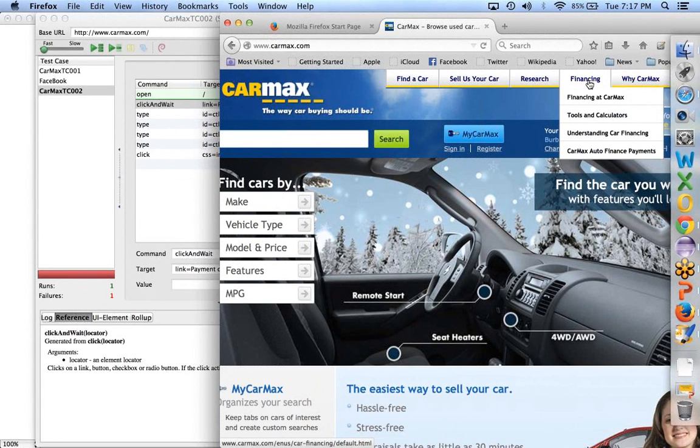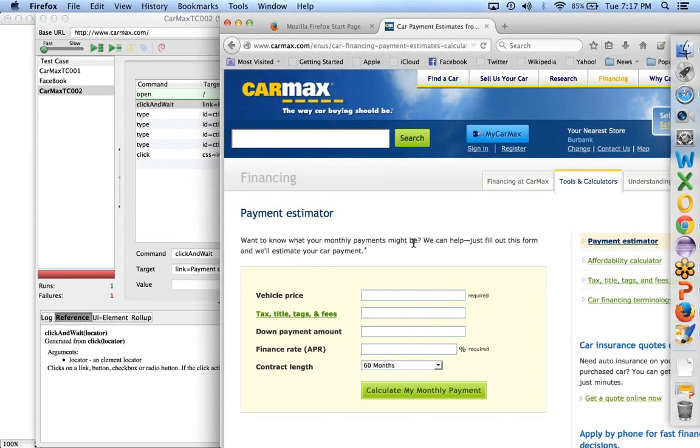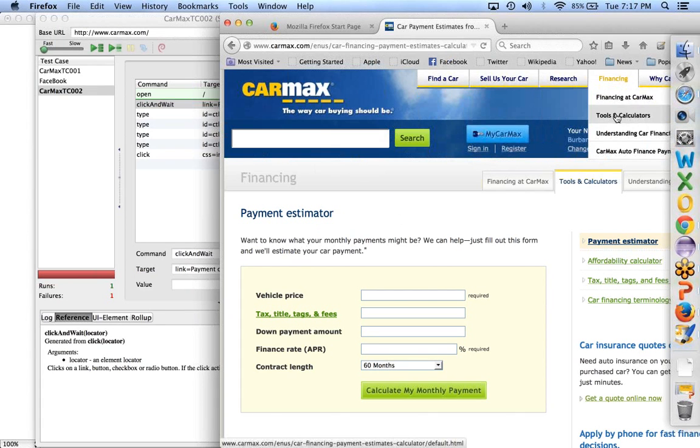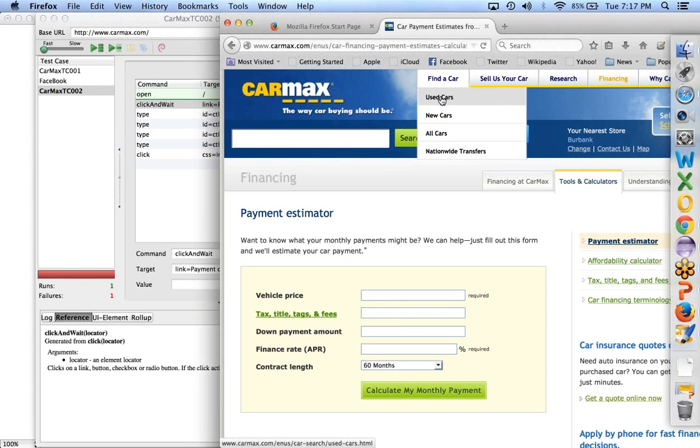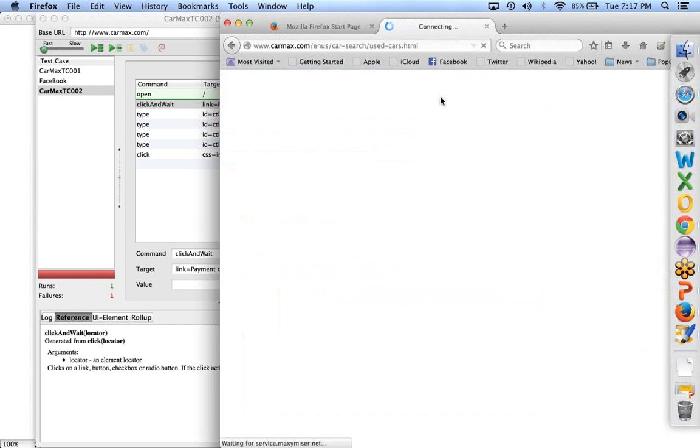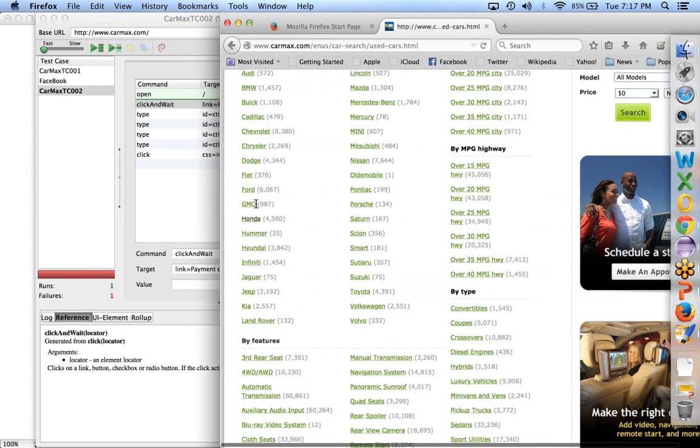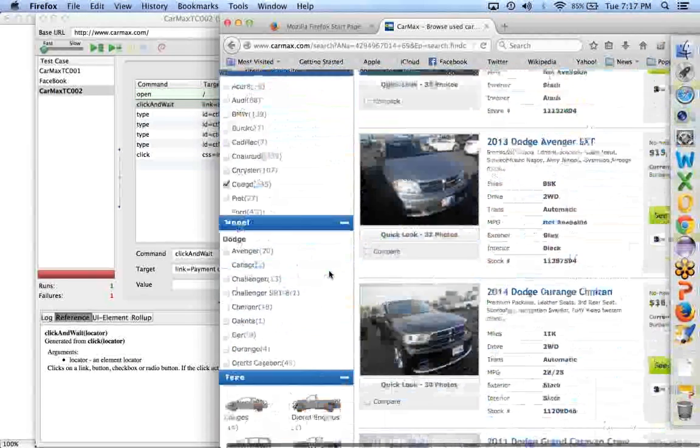Where can I then find the payment calculator? Probably if I go under finance and say tools and calculators, I may be able to see it out here. So now do you see, team? It has now changed to a different one, and it's called under financing tools and calculators, and that is where the payment estimator is coming up. Honestly, team, I was not aware of this change, or I didn't know what really happened that this change got triggered. Or probably once we go to a used car and try and search for something, that is when we'll be able to see a payment calculator.